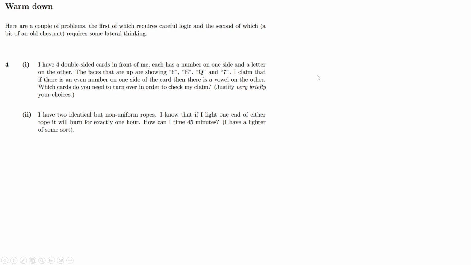They're saying that if it's even, then there must be a vowel. This doesn't mean that if it's a vowel, then it must be even. It's just the way that the question is worded. It means that if it's even, then the other side must be a vowel. But just because one side is a vowel doesn't mean that the other side is even.